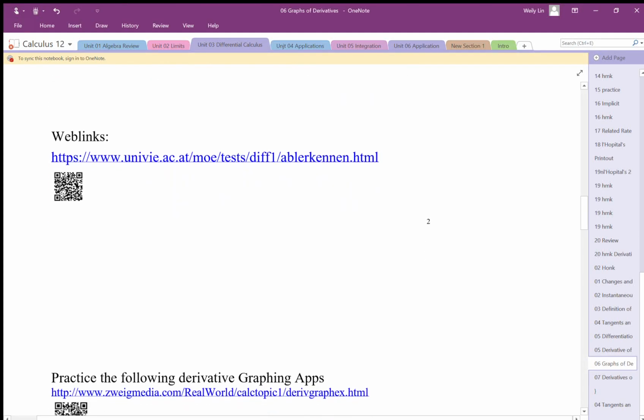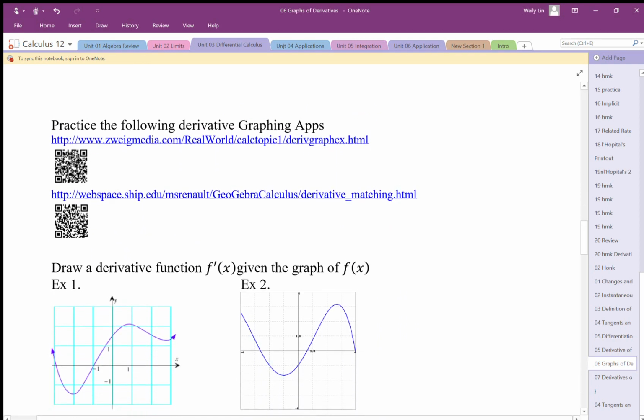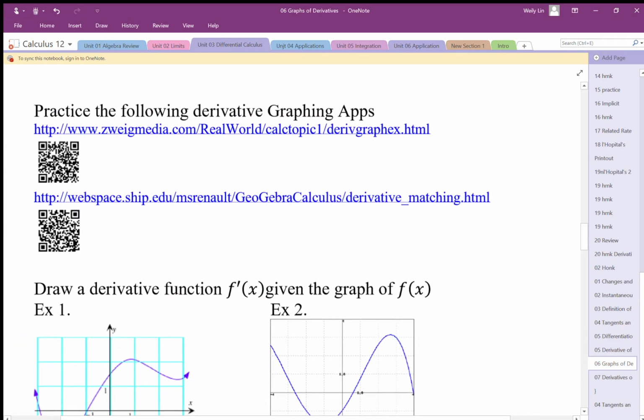Okay, so there are these links I've given. These two links here are just some practice matching graphs. It's an app that lets you match graphs together. So I want you to pause this video and do these two matching graph activities first, just to get the sense of how I can visually recognize the different pieces that allow me to match a function with its derivative, or even vice versa. Please pause this video, do this practice, and then come back to the video.